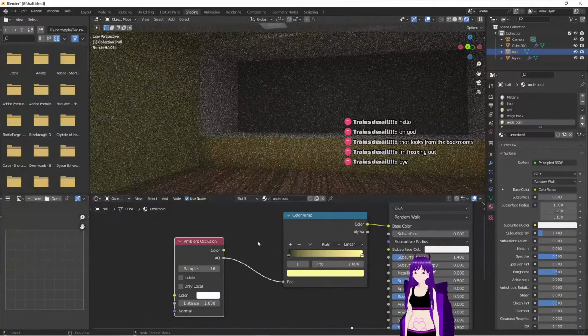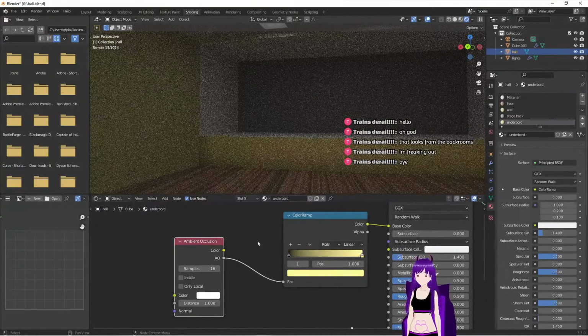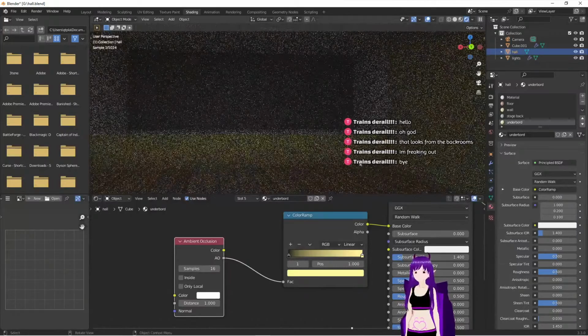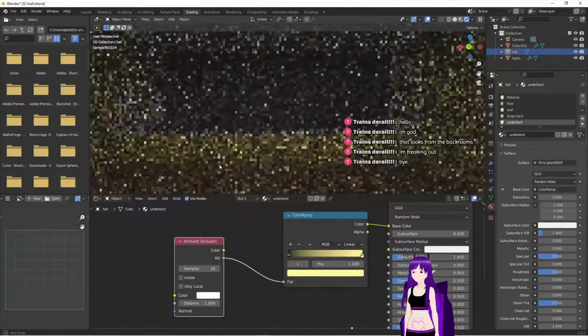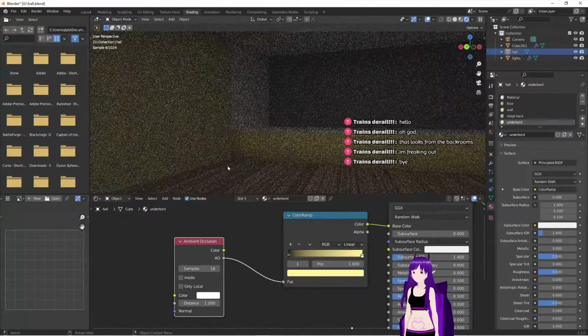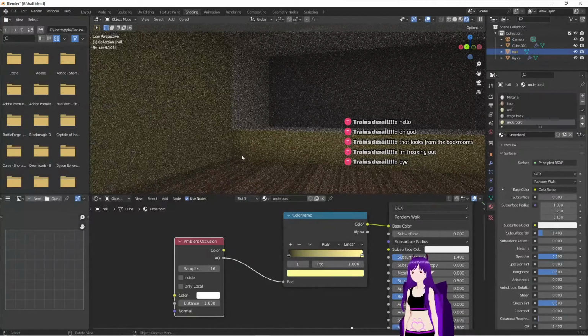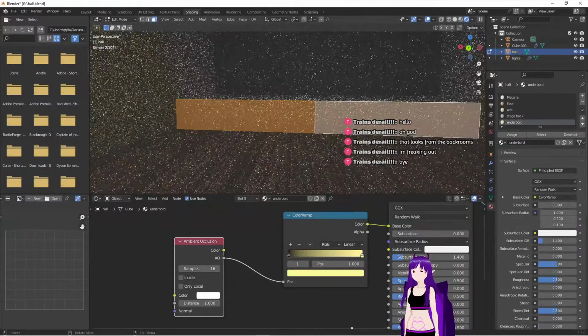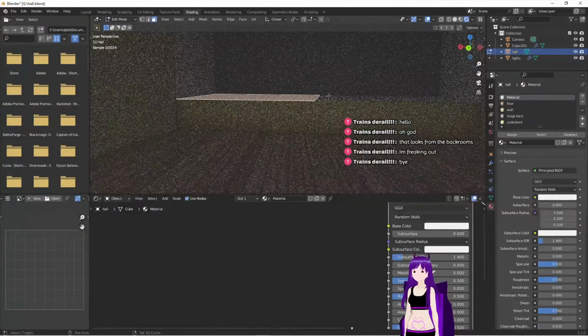So I think that works. So it darkens the thing around the edges. That works.